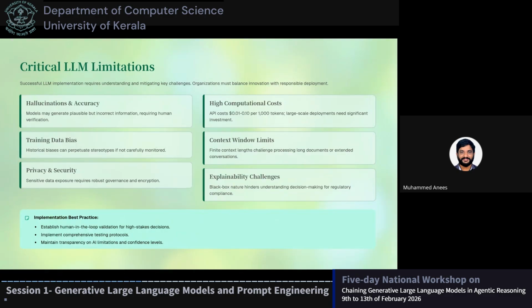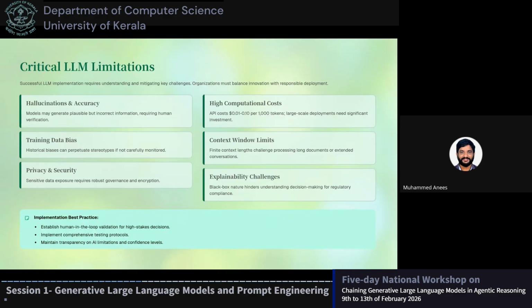And the second thing is training data bias. Of course, the historical biases are there because these algorithms or models are trained on a very huge amount of data. If there is some bias in the training data, then of course that bias will be there in the model inference also.